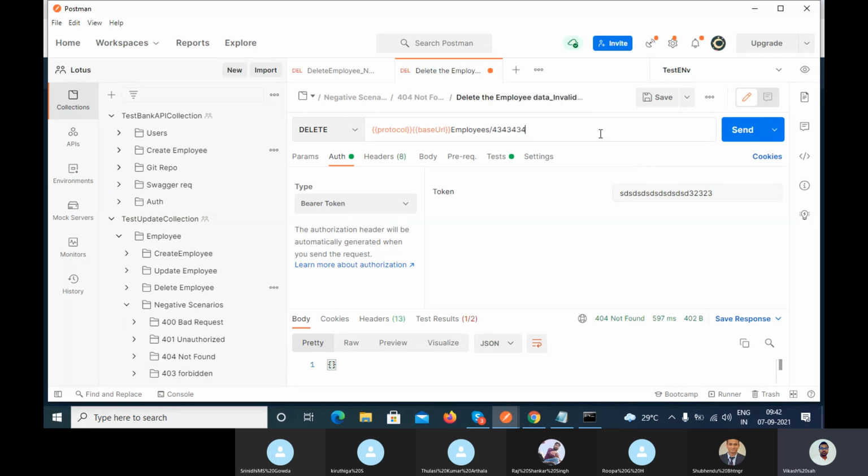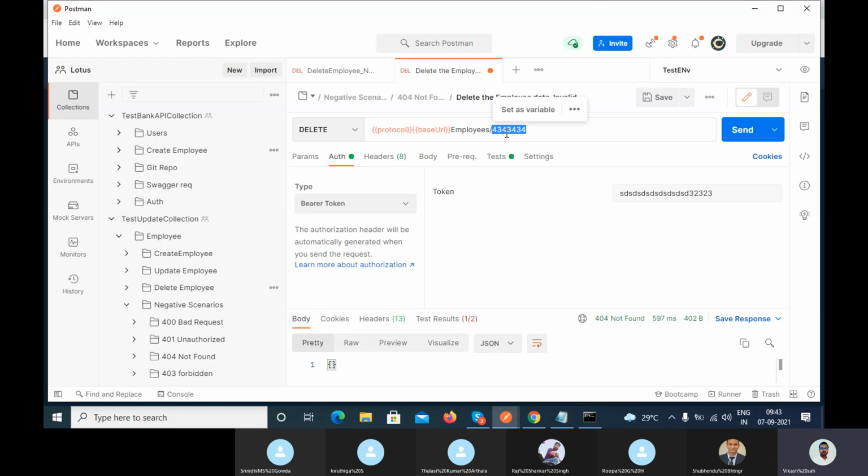Now you have the question, sometimes in real time you will get 404 not found, and you are applying the same thing. The token is valid, but you are passing some other user ID that is valid, that exists in your server, but that token is not linked with this particular ID.